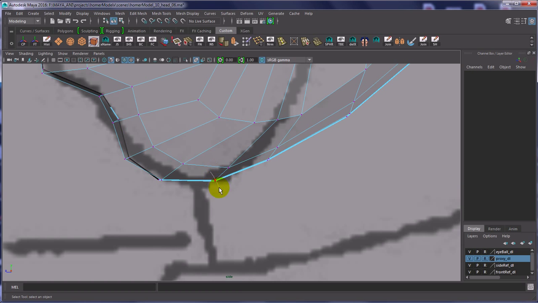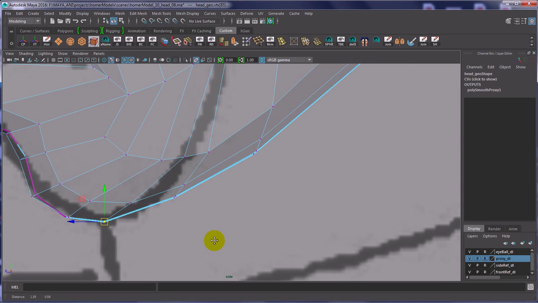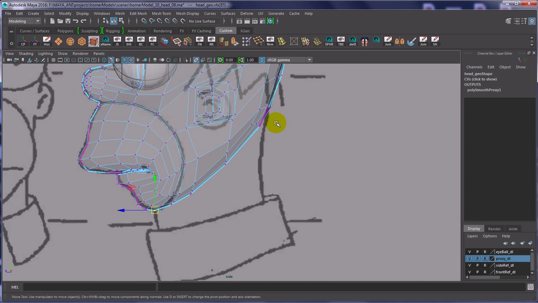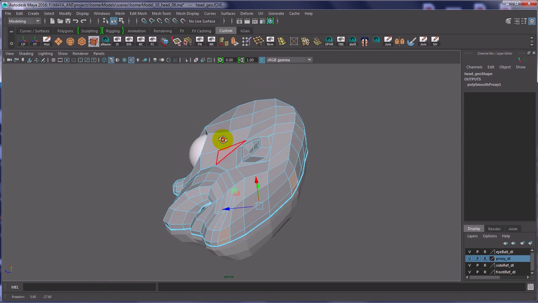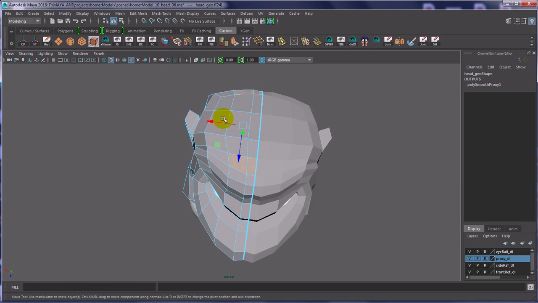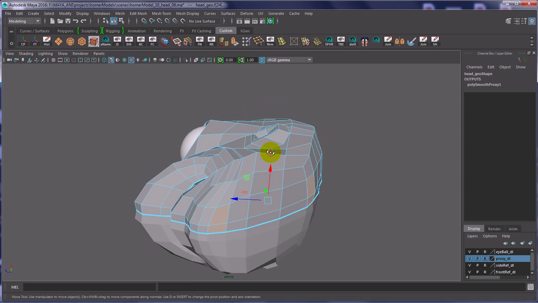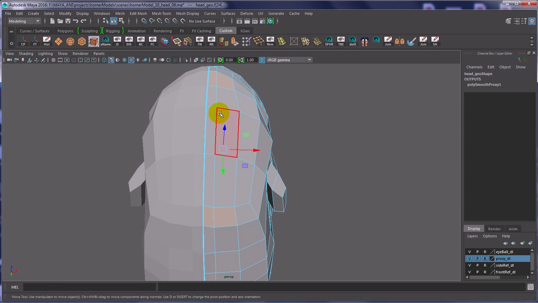So let me just grab these verts right here and just make sure that they're positioned so the neck's going to come out of there under the chin and then all the way back to there. So let's grab those faces in the side view. I'm just going to grab a couple there so I know that's the face where it starts and this is the face where they end. And then I can go into perspective and I can see where we're going to be grabbing the neck from. And it looks like it's going to be like all of these here.